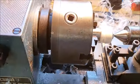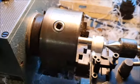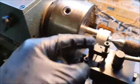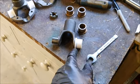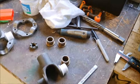And what I'm doing at the moment is I've just cut the little shoulder on here, because that needs to be accurately cut to eliminate the side-to-side play inside the U-joint. So with that cut, I can now machine this down to the correct outside diameter. These need to be machined so that when they're in the housing, they get clamped up by the housing. But of course, you need the right clearance for the pins. And measuring this, it turns out these are 3/4 inch pins. And of course, I have a 3/4 inch reamer, which I just got to do the rear suspension.